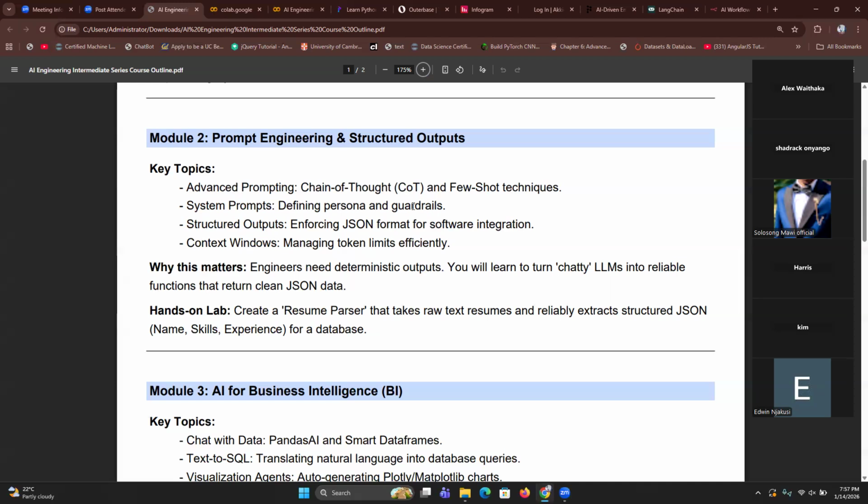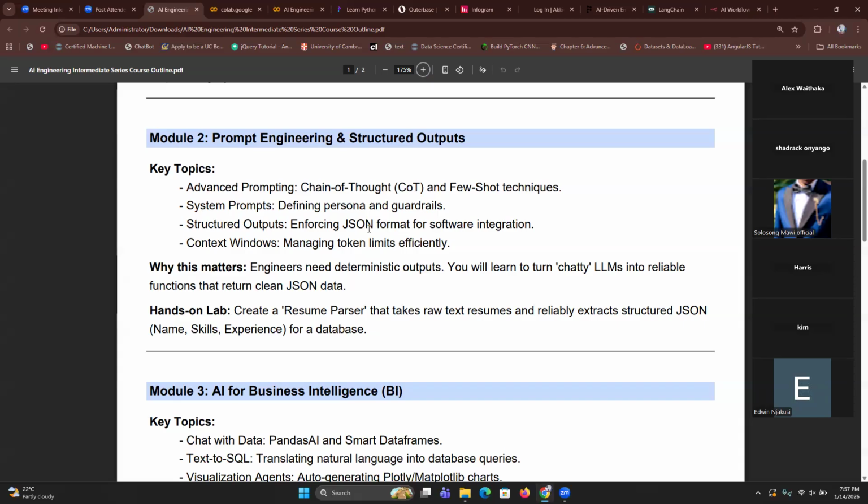Guardrails are very important, especially when we are trying to enhance AI security. We can actually guard the responses that these AI are generating to the users. So we can limit AI from generating personal information, or avoiding selling people's contacts and so on and so forth. We are going to talk about guardrails and how we can actually put them into our AI system. That is a very important aspect we are going to do in prompt engineering.